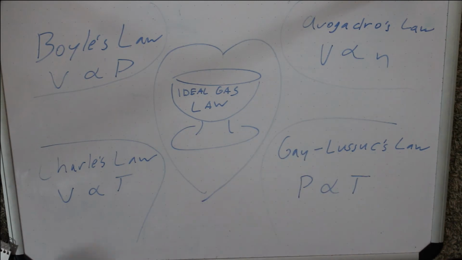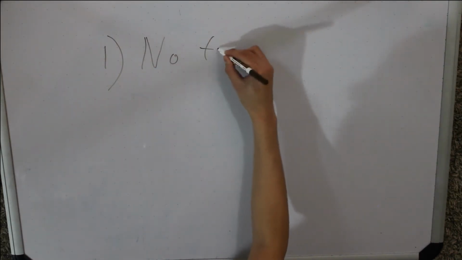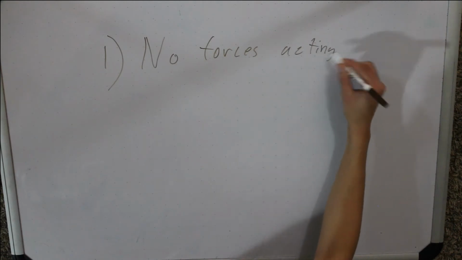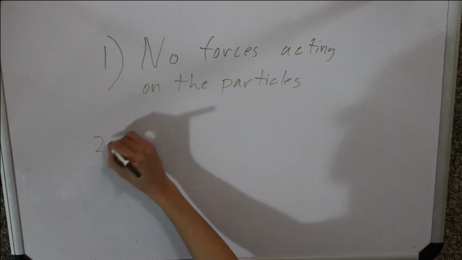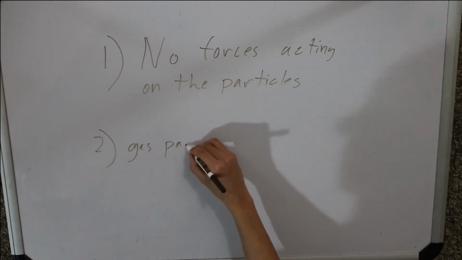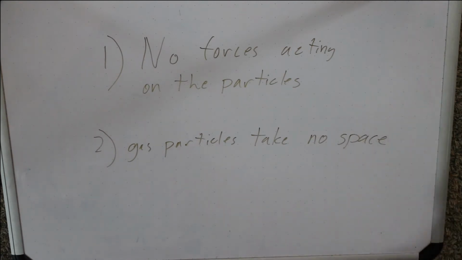of gas molecules. Two assumptions are made when using the ideal gas law. One is that the gas particles do not have any forces acting on them, including forces from each other, and two, the gas particles do not take up any space within the sample. These assumptions, which define ideal gases, keep things simple.